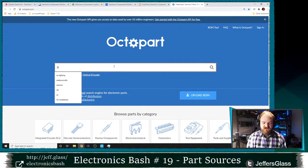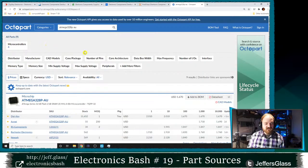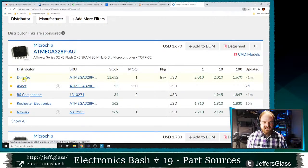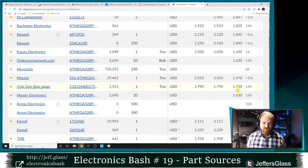So let's see, if I was trying to find ATmega 328P-AU, which is the kind that's on the Uno, I could search for it in Octopart and I could see, oh, here we go. It's a part from Microchip, and I can see I could buy it at DigiKey, at Avnet, at RS Components, at Rochester. I can look at all the various suppliers, how many they have in stock, what the price breakdown is, and a lot of the suppliers will give you a price break, you know, cost of one is such and such, but if you buy 10 or 100, you might get a certain price break on them.